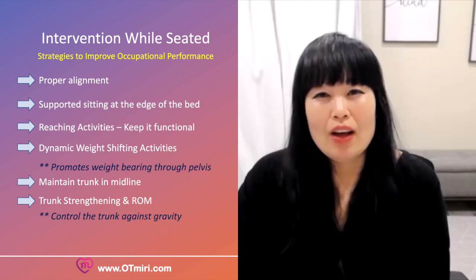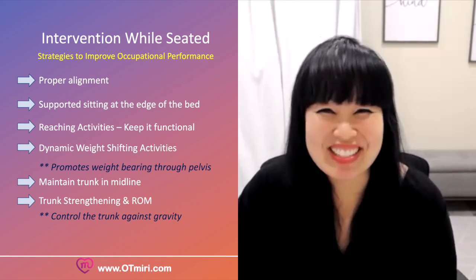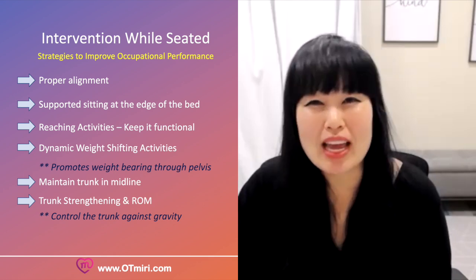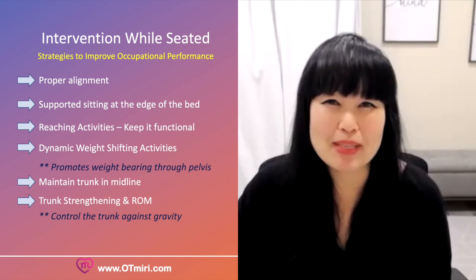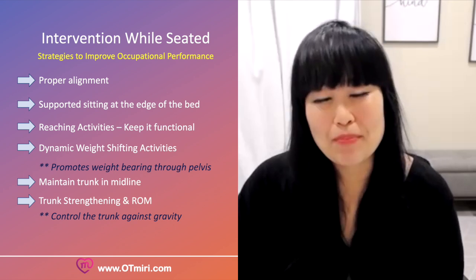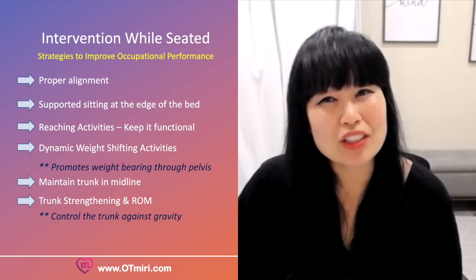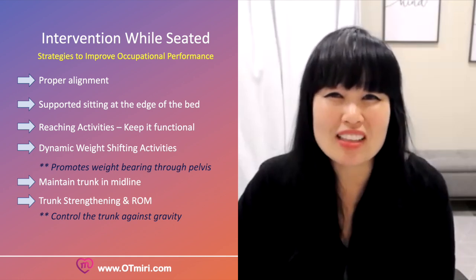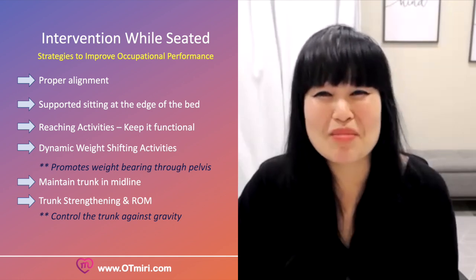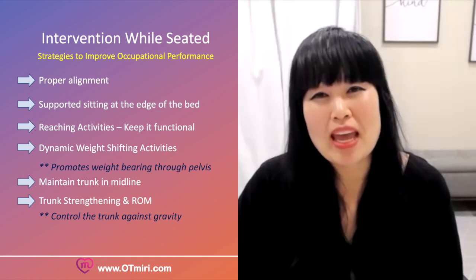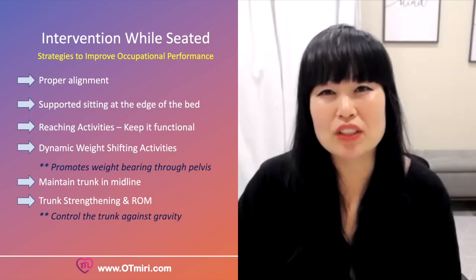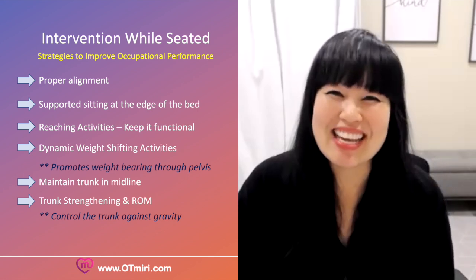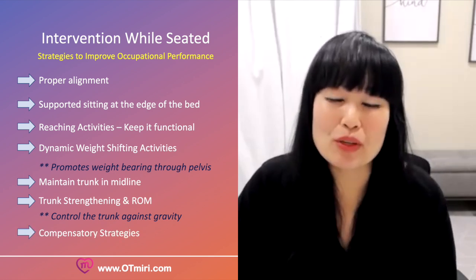All right. So all these things that we just discussed are great strategies to improve alignment, strength, postural adaptation, and trunk control. But sometimes remediation may not be possible because of the severity of the impairment or cognitive deficits, or because there simply isn't enough time for therapy. And if trunk control is not at a sufficient level, this will really put the patient at risk for injury. So in these cases, a more compensatory approach might be indicated.